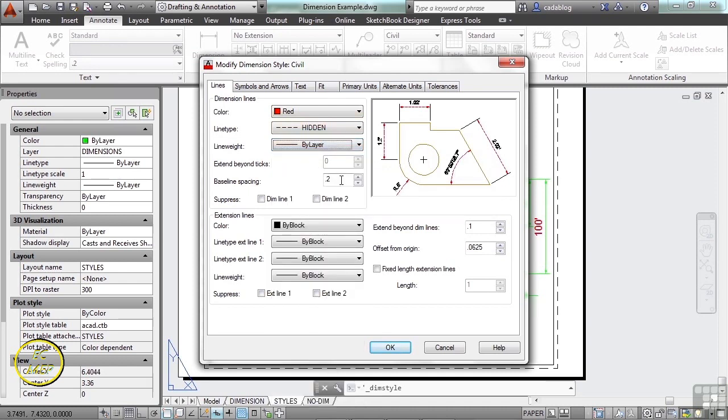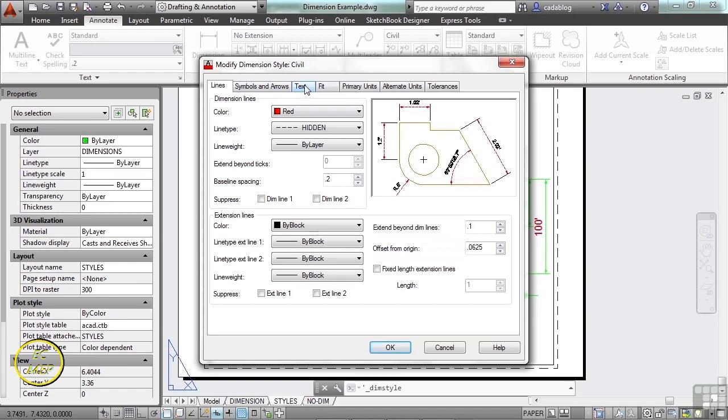Now you have baseline spacing, which controls how far the dimension is away from the baseline. I'm not going to go into detail on every little setting here because you really don't need to know everything right now, but you can always go through these and play with the settings. Now you can suppress your baselines or your dimension line, and it's done in halves. Why? I'm not really sure. I've always had to draw all of it. But there are times when you want to have a little dimension that looks like this, and you don't want to show the other side. So that's a special case. When it's okay to make a special case dimension style, that's why we have them.